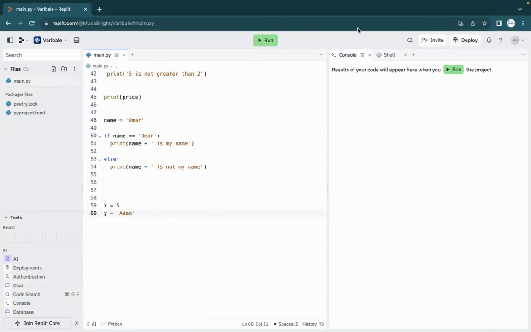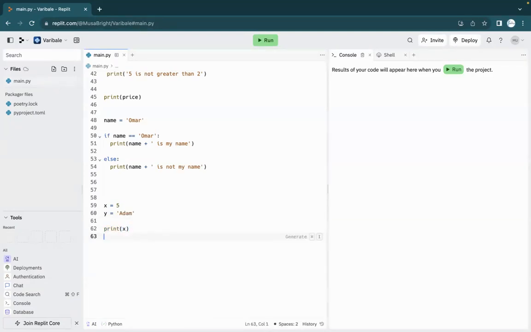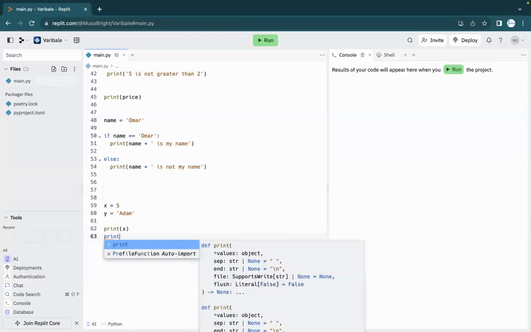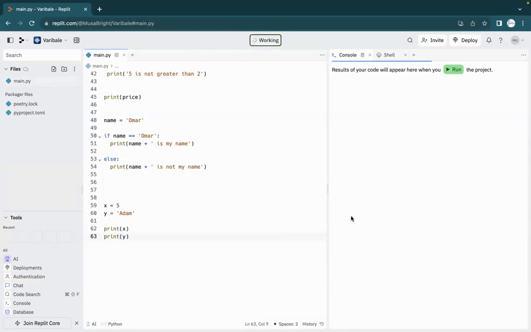Then you say print x, print y. If you run this, it's going to print for you both x and y. So it prints 5 and it prints Adam.